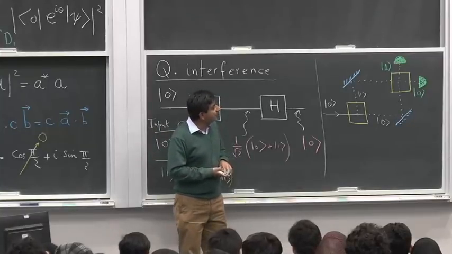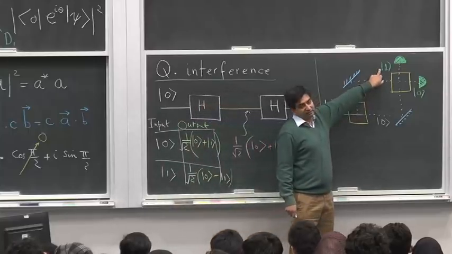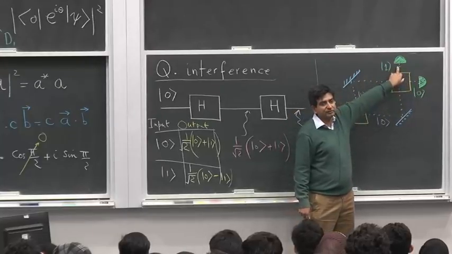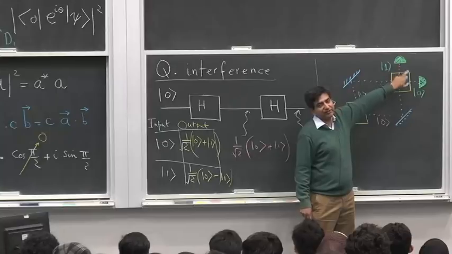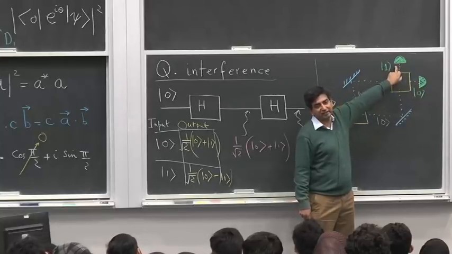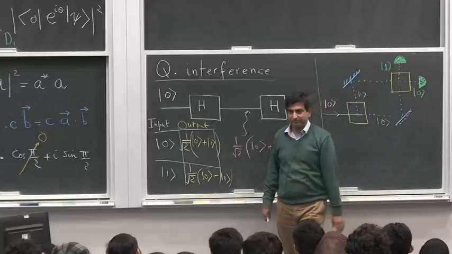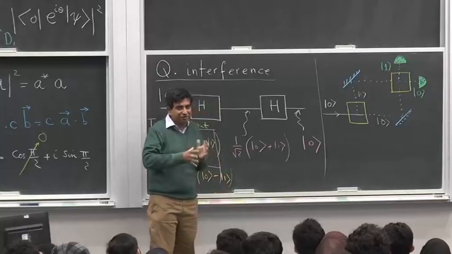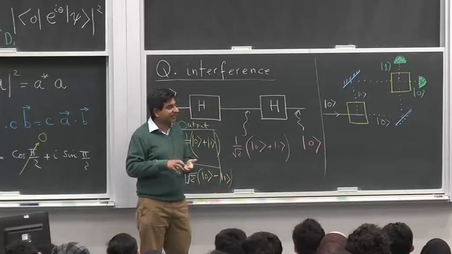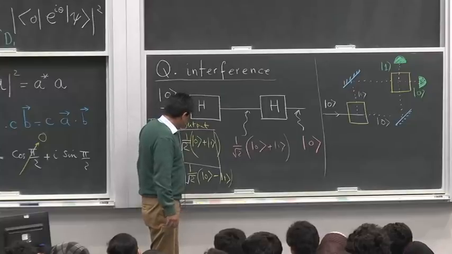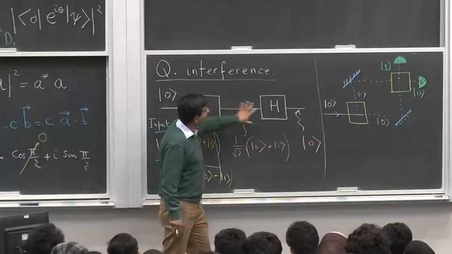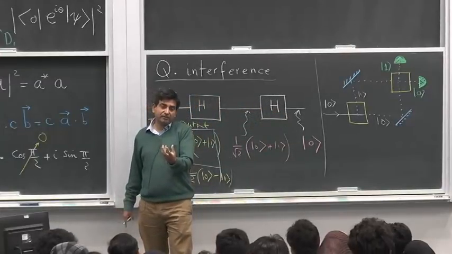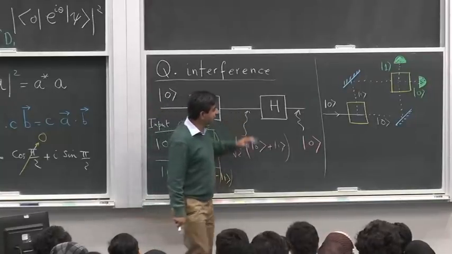Now what if I would like to have this channel fired? So here you have brightness, here you have darkness. My little heart desires that I would like to have brightness here and darkness here. I would like this channel to fire. I would like this detector to light up. So what I would have to do for that purpose is add another transformation inside this system. I would like to modify this circuit a little bit. Let's first talk about the circuit, irrespective of the physical implementation. I would like to change this circuit a little bit.